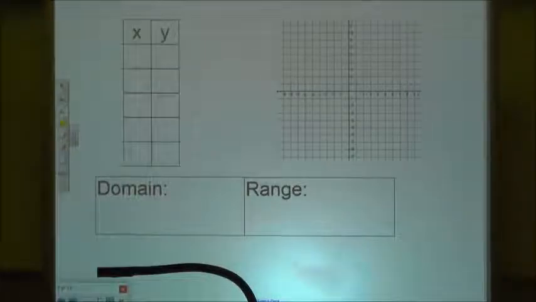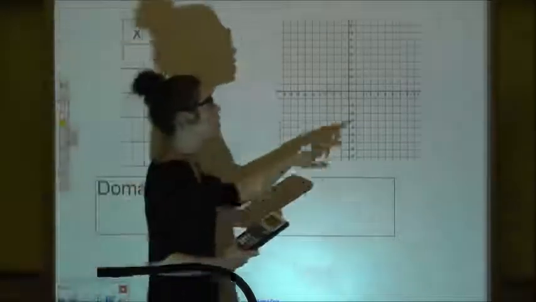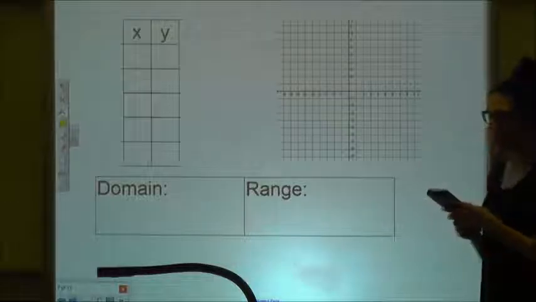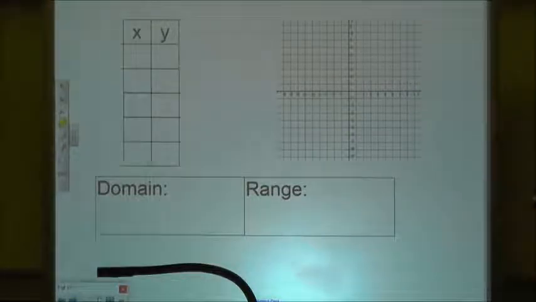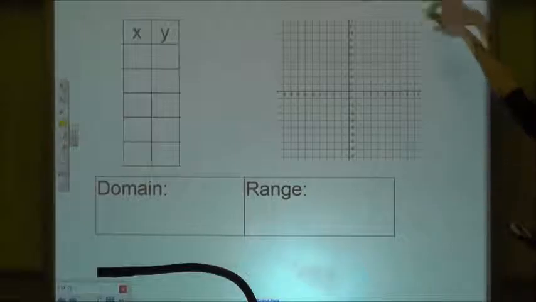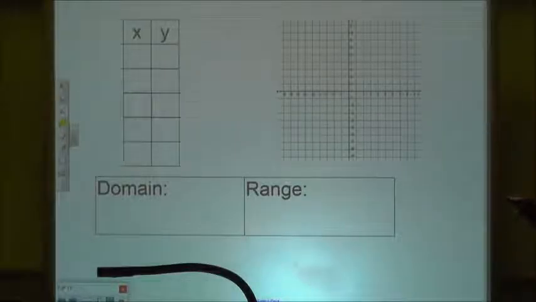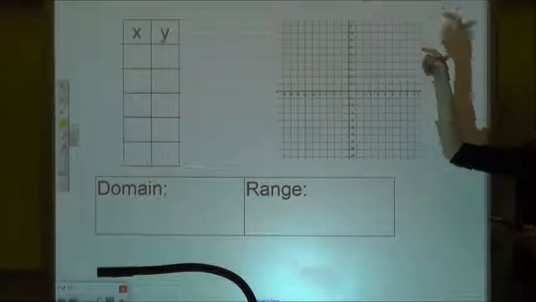Alright, so this is the first problem. We're going to graph the function and then we're going to state our domain and our range. We're taking the easy way out. I'm not going to make you learn how to graph it by hand. Go to y equals. You're going to type in square root, so hit second x squared, x minus 2. Make sure you hit the right arrow so that we get from underneath the radical, and then press plus 5 so that it looks like this.